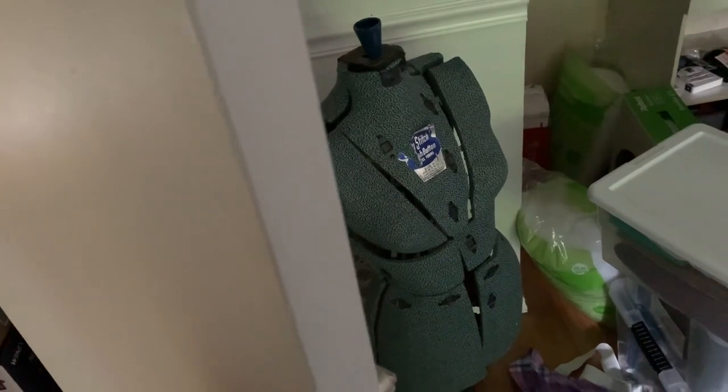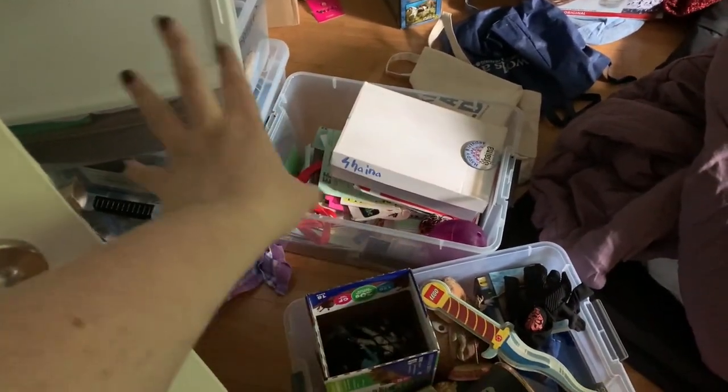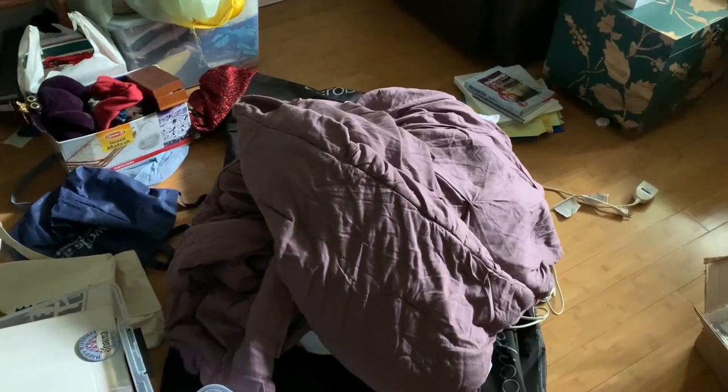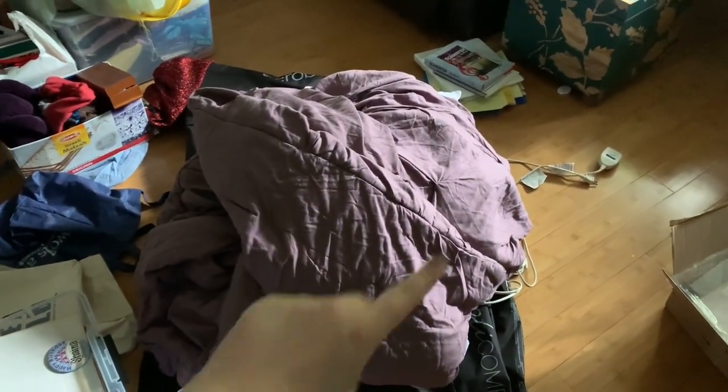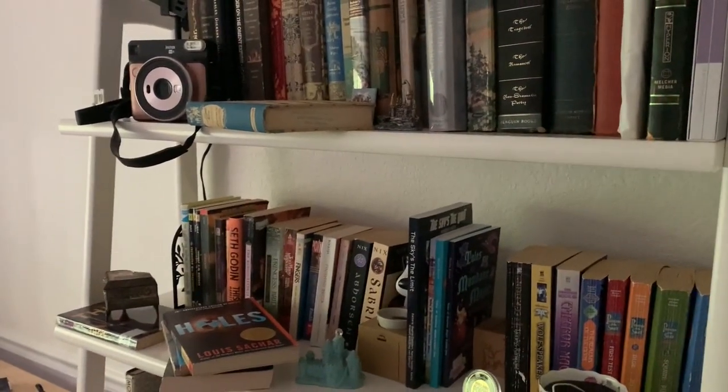Moving on to day two: it was time to organize the room that all this new furniture was going into. My parents recently moved and gave me all my childhood boxes, so there's an air mattress, a blanket, a pillow, and my fabric stash and sewing things. This is my closet — I think it's a really inefficient use of space, which is why we're changing things up. It needs a lot of work.